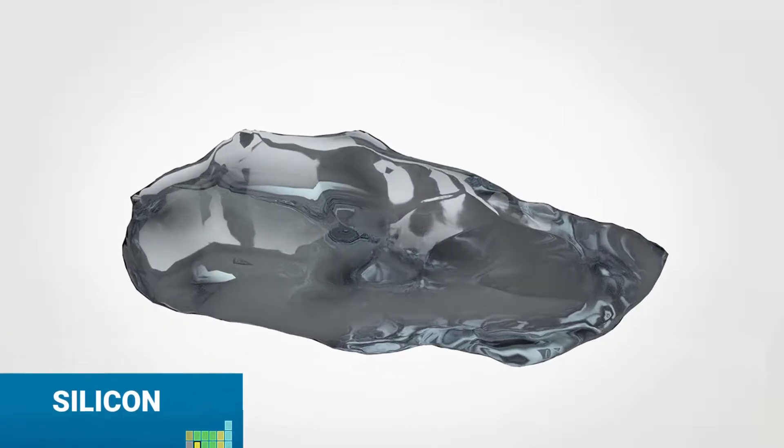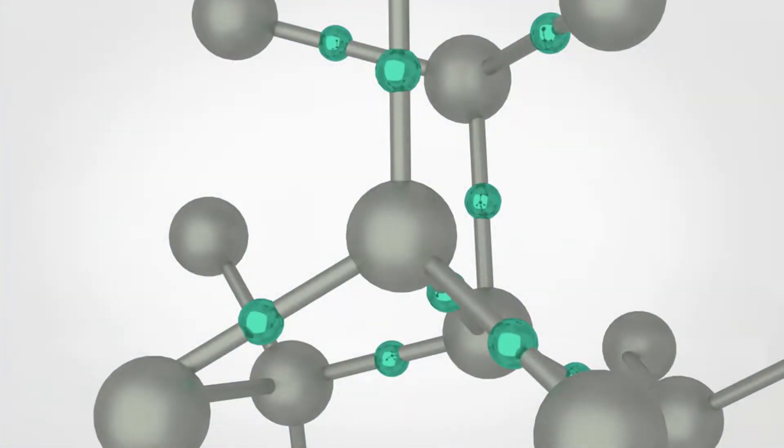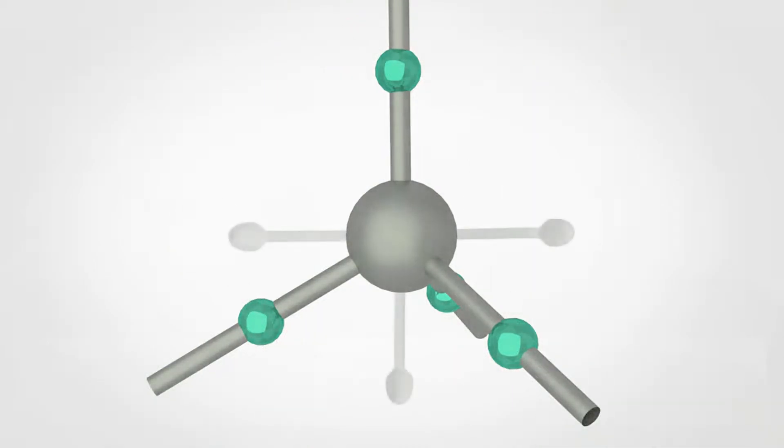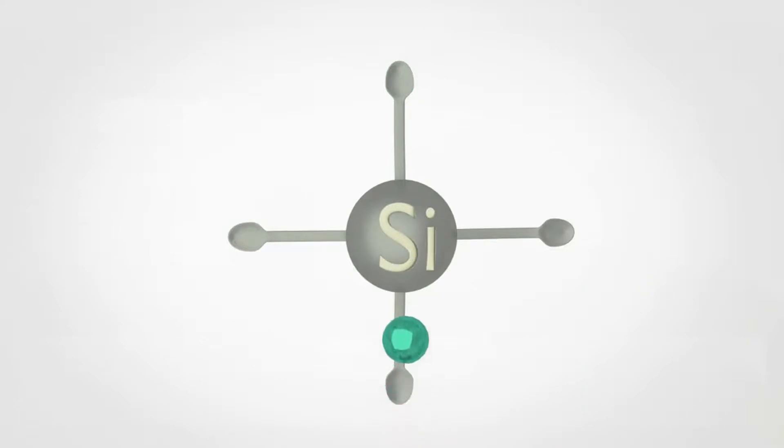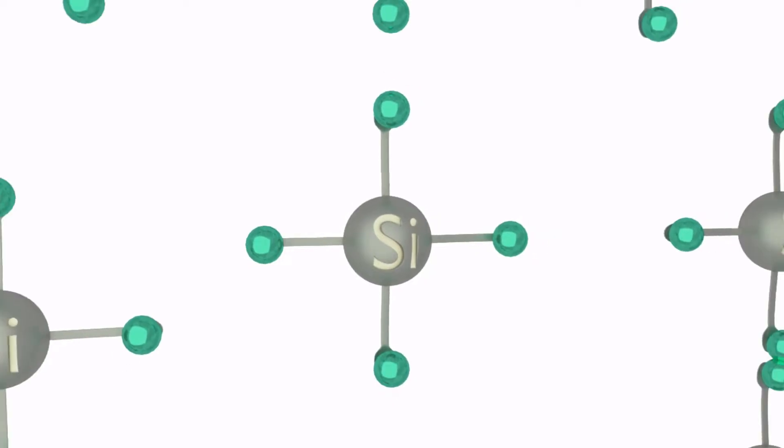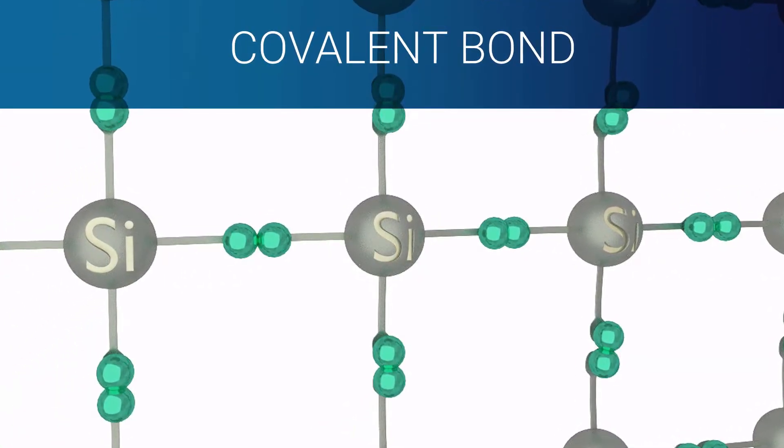If we enlarge the view in the crystal lattice, we note that each silicon atom is bound with four other contiguous silicon atoms. In its outer atomic shell, silicon has four electrons which are called valence electrons. Each of these electrons can be shared with a nearby atom, thus creating the well-known covalent bond.